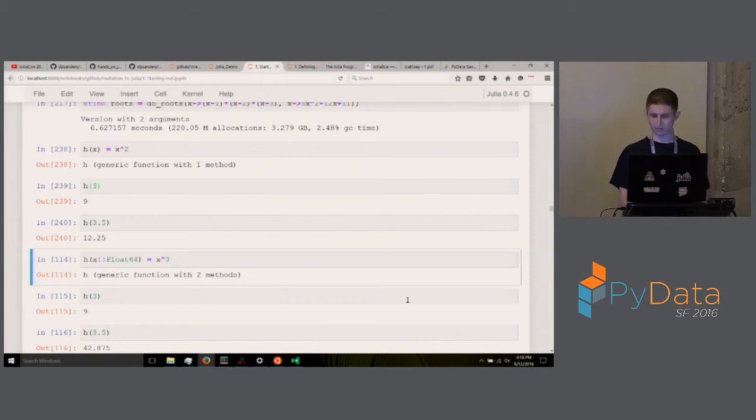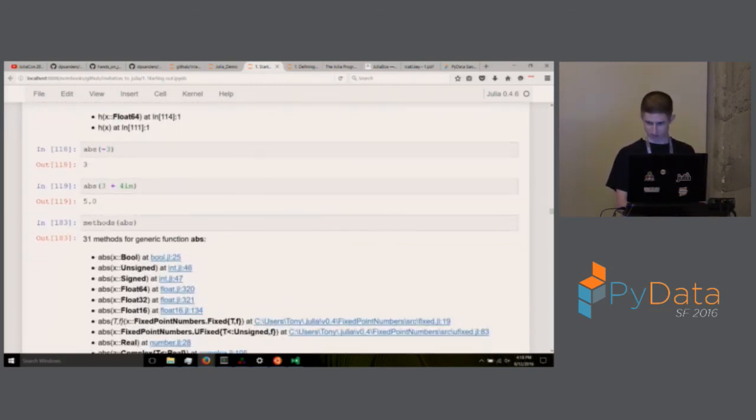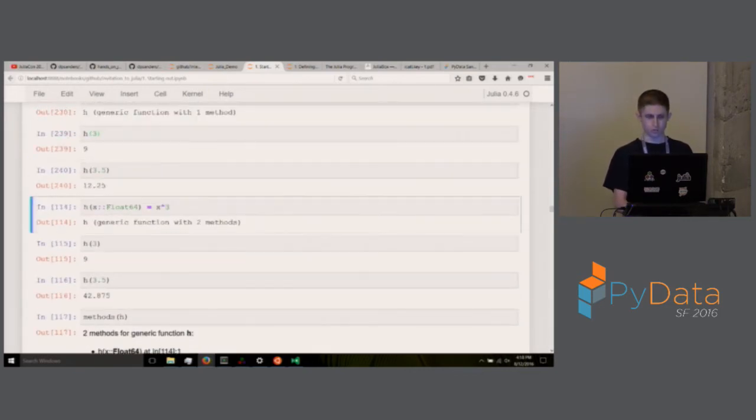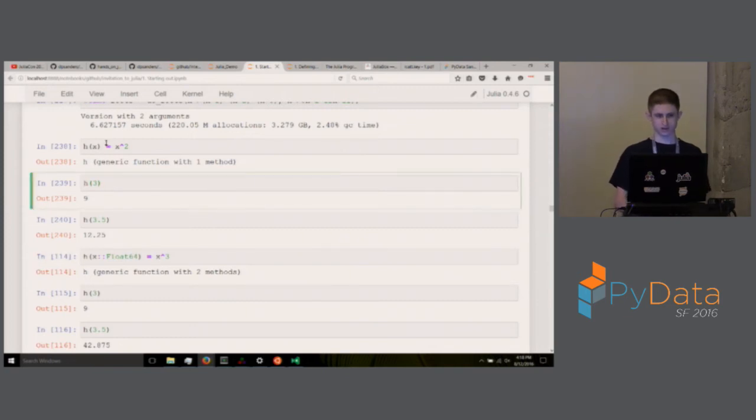You don't have to see that, but Julia actually lets you, I might be skipping ahead a little bit again, but one thing that's very interesting about Julia is it lets you ask the compiler what it's doing. So there's a couple of macros you can use for this. So here we had this h of x is x squared.